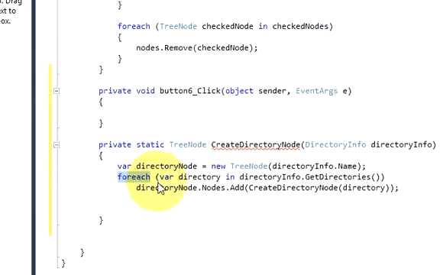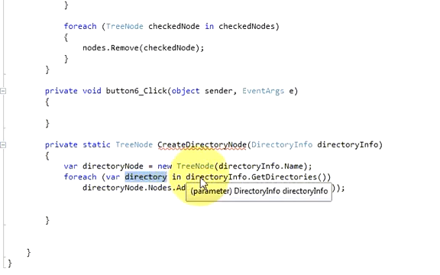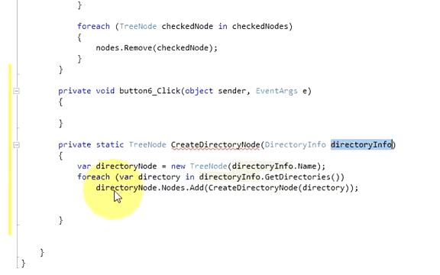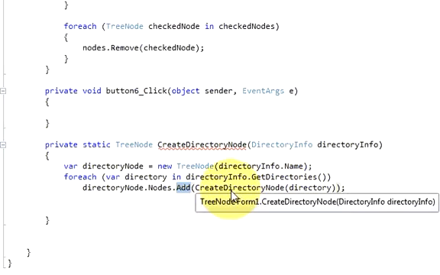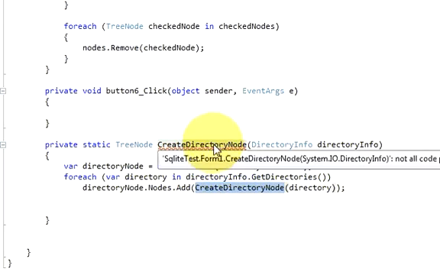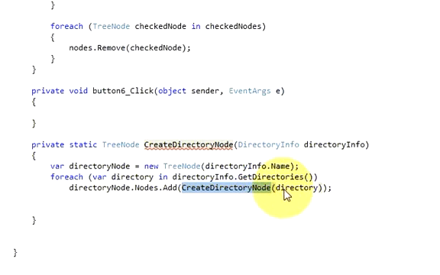So write foreach, and in the bracket write var directory in directoryInfo, which is this variable, .GetDirectories() and inside your foreach loop write directoryNode, which is this variable, .Nodes.Add, and in the bracket write CreateDirectoryNode, which is this function itself. Okay, so it's the same name as this, and then in the argument just pass directory, which is this var variable.